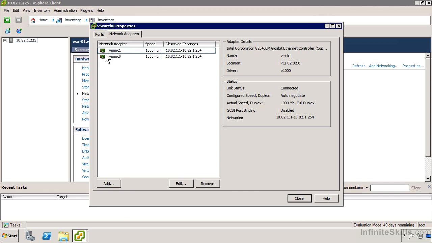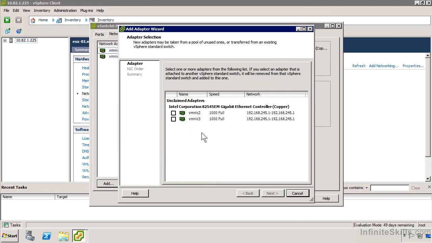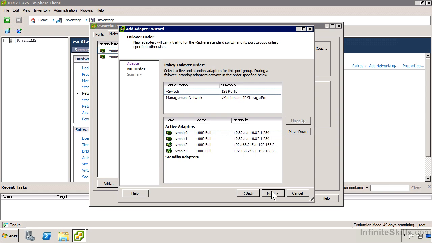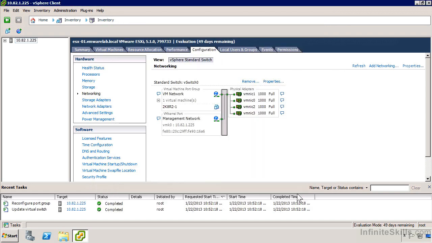And if we go over to network adapters, here's where we would do that. And you can see that we've got NIC 0 and NIC 1. And if I click add, we can go ahead and pick up those extra NICs that we didn't use during setup. And you can see I now have 4 NICs listed here, and they're all in active mode. So that gives us an idea as to the basic network setup. We're going to take a look in the later videos at some of those load balancing options that we talked about and fault tolerance options. Take a look at creating additional port groups and additional VM kernel ports.